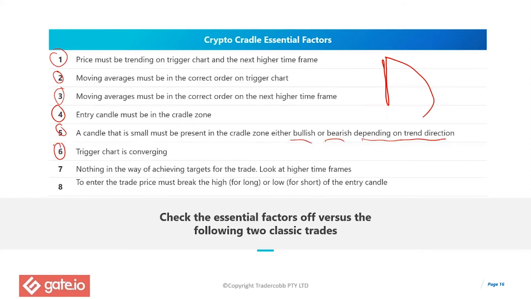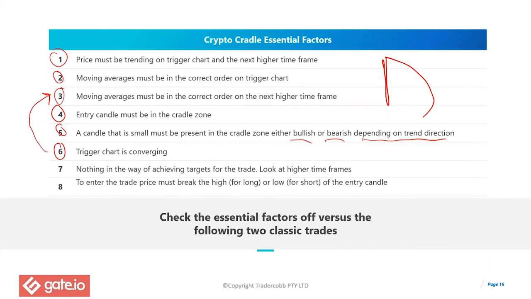Just do it with smaller amounts so that the emotional experience is one that's positive regardless whether you win or lose. But I personally prefer trigger chart and the next higher time frame. So I kind of tie in trigger chart with that one. Oh, sorry, my mistake. That one. Okay, something similar like that. You don't have to, but I'm here, may as well tell you, that's what I do.